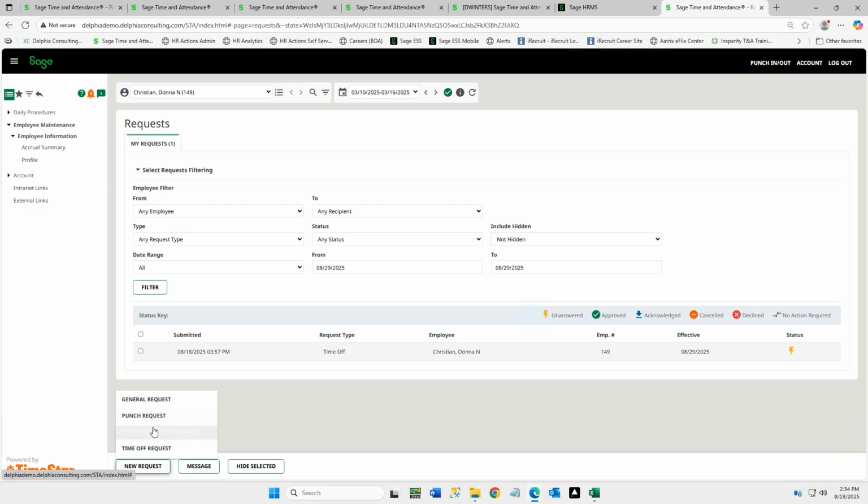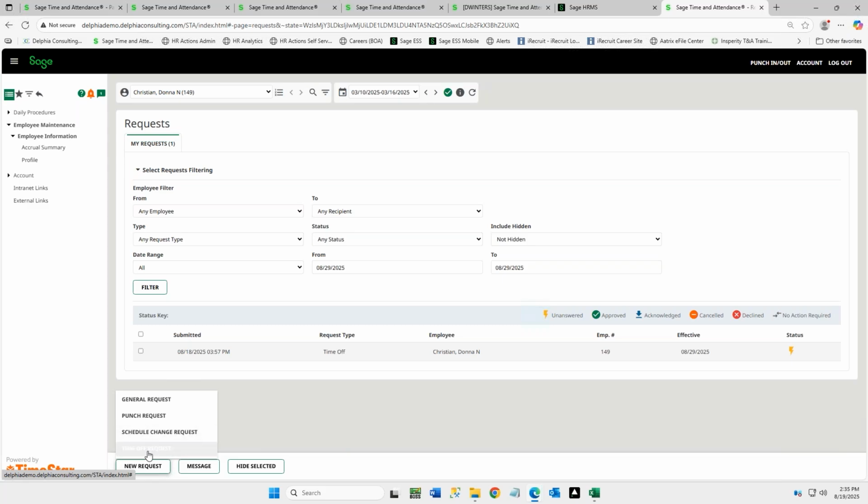Same with a schedule change. If I want to come in 2 hours early tomorrow because my kid's got a recital and I want to leave 2 hours early, I can put that request in. Again, if it's approved, it will automatically adjust my schedule. And you might think to yourself, well, do I really need to adjust the schedule? Well, if you have things in place like clocking in early or clocking in late, this will adjust their schedule so you're not getting false alerts over just a schedule change, basically.